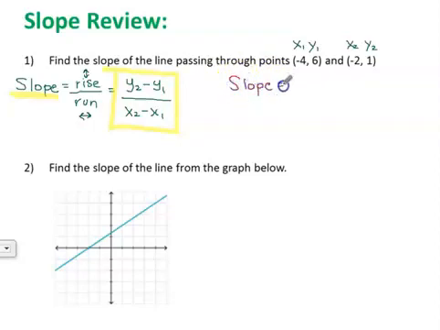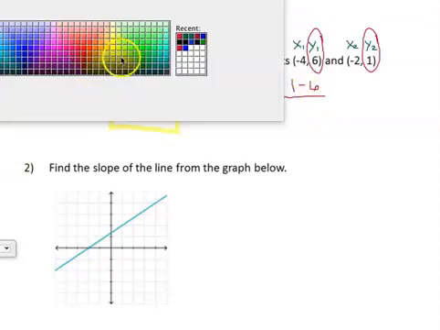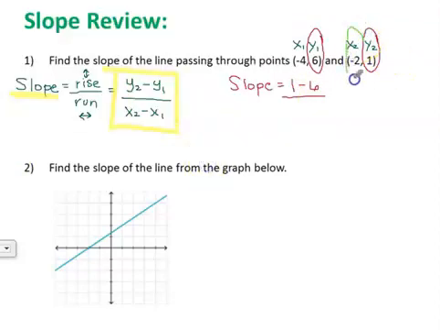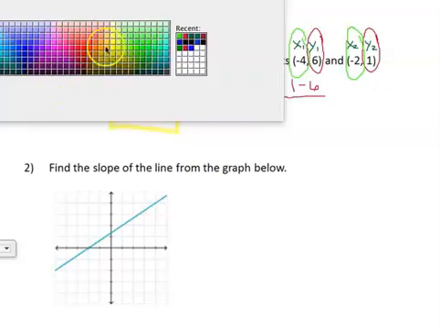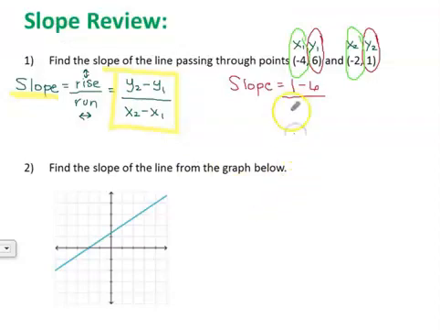Okay, so to find the slope, we're going to subtract our y coordinates first. So we're going to have 1 minus 6. And then I'm going to do this in a different color, just to highlight them, we're going to subtract our x coordinates on the denominator. So we would have -2 minus -4. Notice there's a double negative because we're subtracting our coordinates, and one of our coordinates was a negative number.